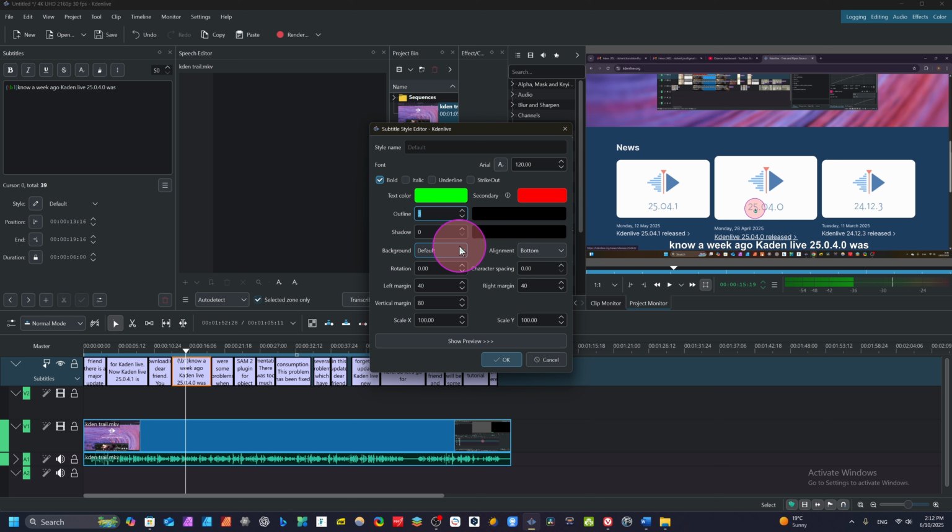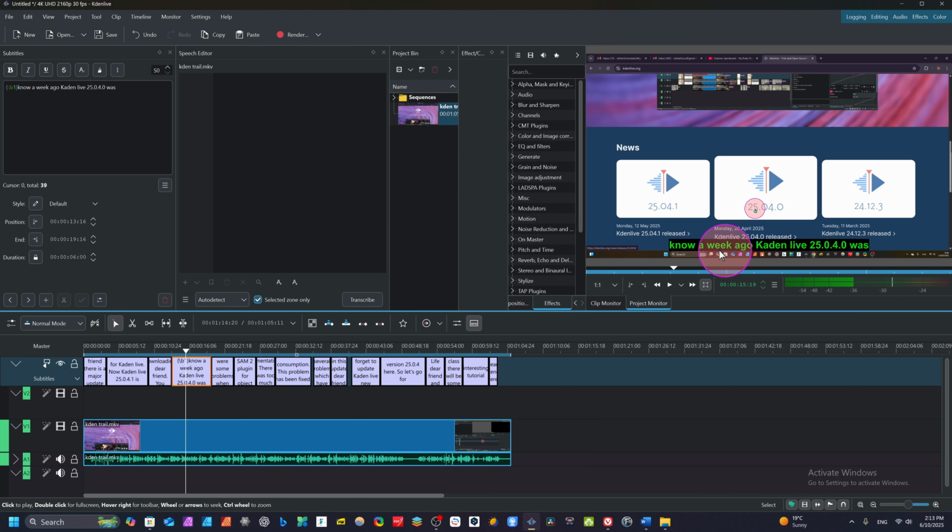Background, if you want to add background default, box as outline, box as shadow, you can take. Okay. Box as shadow, we can take here. You can add rotation, left, right, margin, you can scale, etc. Here you can add alignment, bottom, top, which type you want to put your text. For example, top right, it will be on the top right here. Top left, it will be on the top left. Bottom left, bottom right. Okay, you try all these one by one. Everything is okay. Now we just click okay.